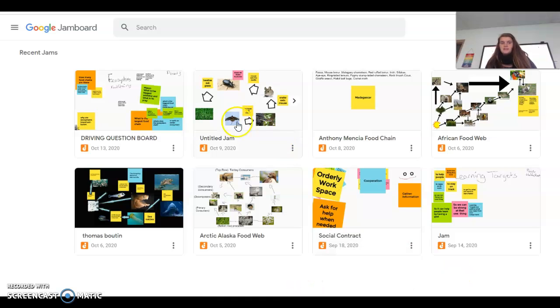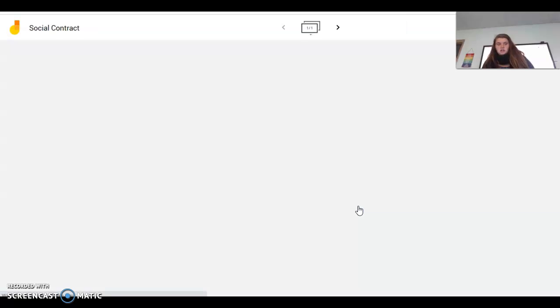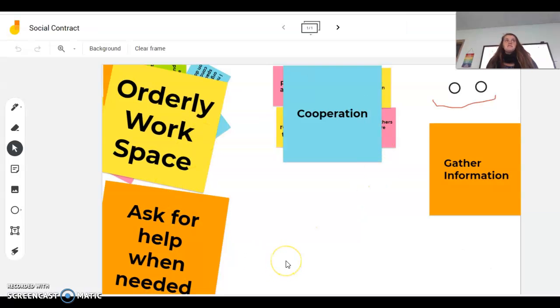But yeah, I think Jamboard is really great. I think that it is really helpful and it allows for some of those things that we do on an interactive whiteboard, but helps with the fact that we don't want just one student working with it, which is one of the things that I saw come up in the readings about interactive whiteboards and in a lot of our comments. So I think that part of it's great, that everyone can interact at once and they all have their own say on it because they have it right in front of them.